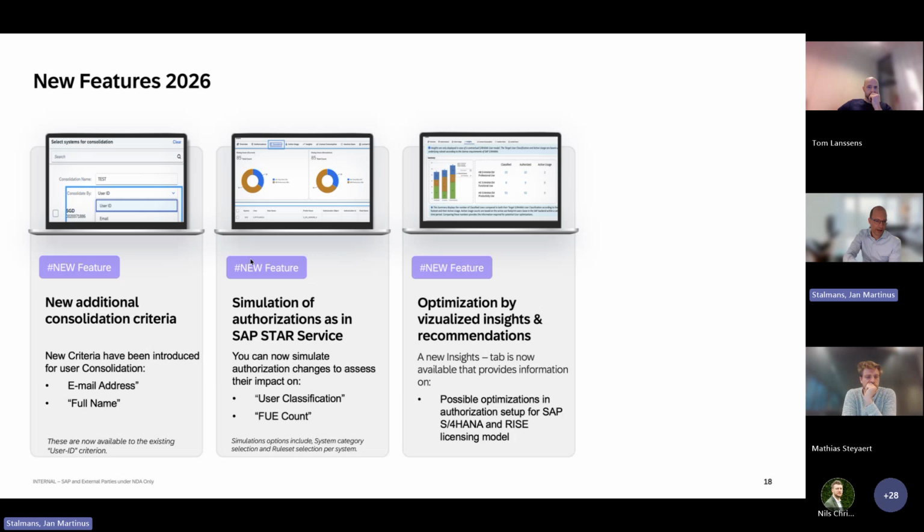So there are a few new features that will become available. I saw a few people in the webinar that have already been working with this. There will be new consolidation criteria that will become available in order to make sure we only count every human being once. It only says email address and full name, but there is more coming later this year.